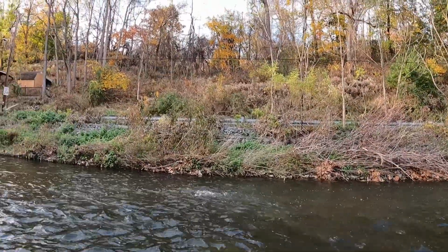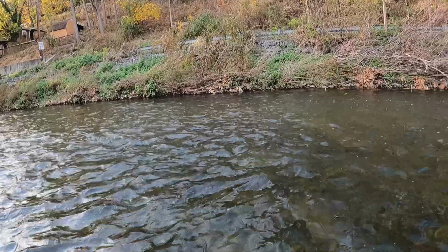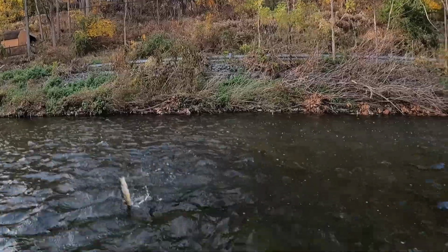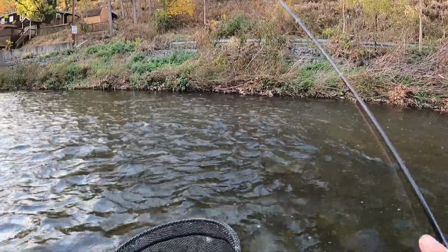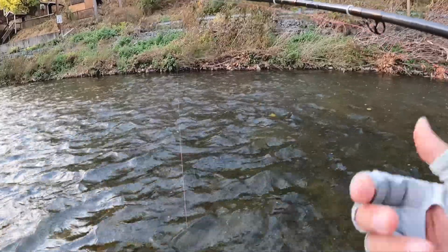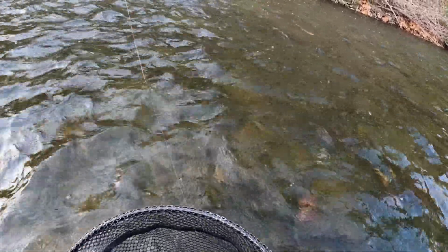There we go. It's funny, I worked this whole bank. Just looks so good, and then I got up here and the water's just a little bit slower, and sure enough, he was right in there. He hit the dropper, quill body. Thank you, Mr. Brown. Cute little guy.